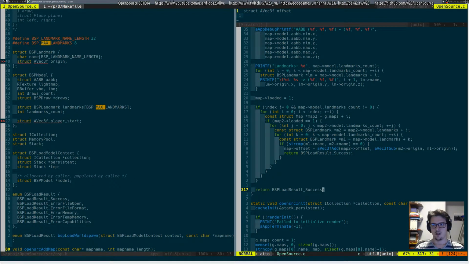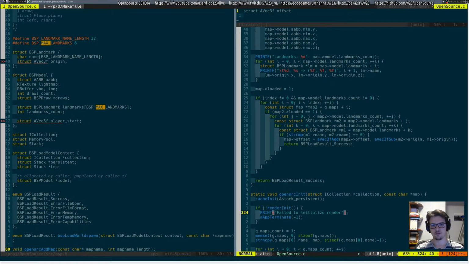But I don't think that this affects performance much. There are only several dozens maps with like a few hundreds landmarks, well, maybe just 100 of landmarks.